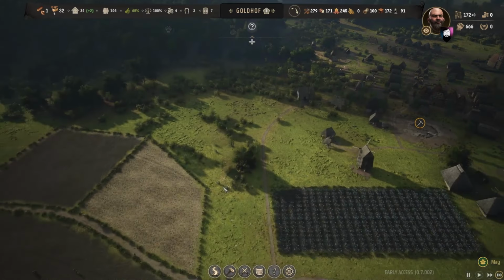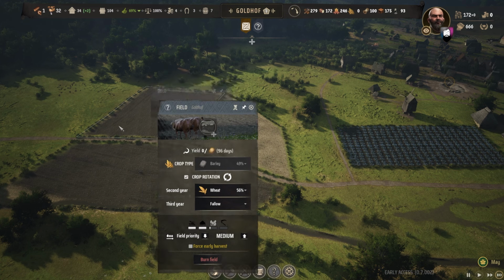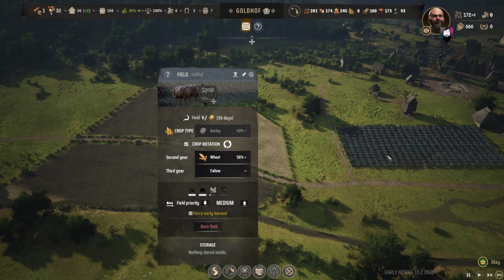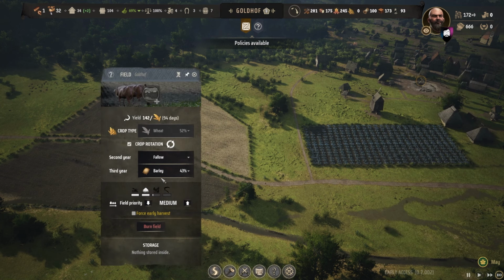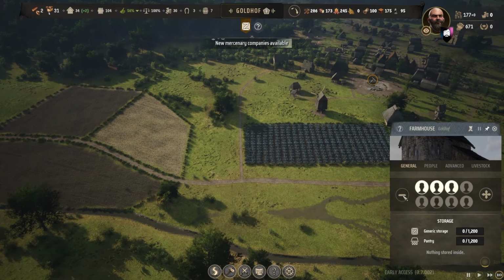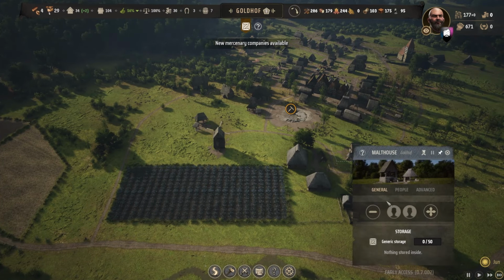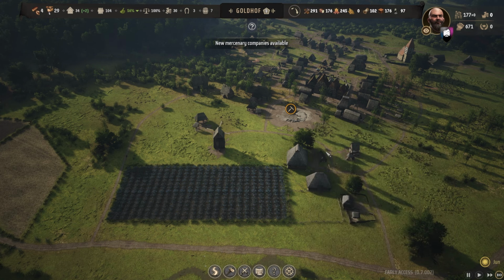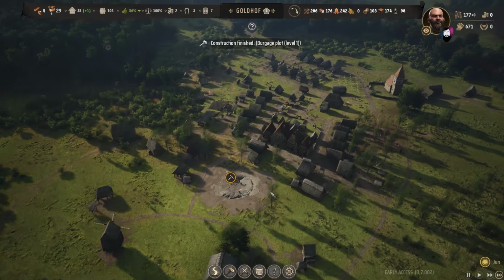Now, hopefully they finished sowing here. Nope, they sure have not. Well, it's almost. Almost. This one's done. Looks like we're going to have a nice flax harvest, which is good. As soon as this is at 9,900, yeah, okay. I'll take that back down to one. The malt house... There's nothing there. We don't need it until that's the whole thing.